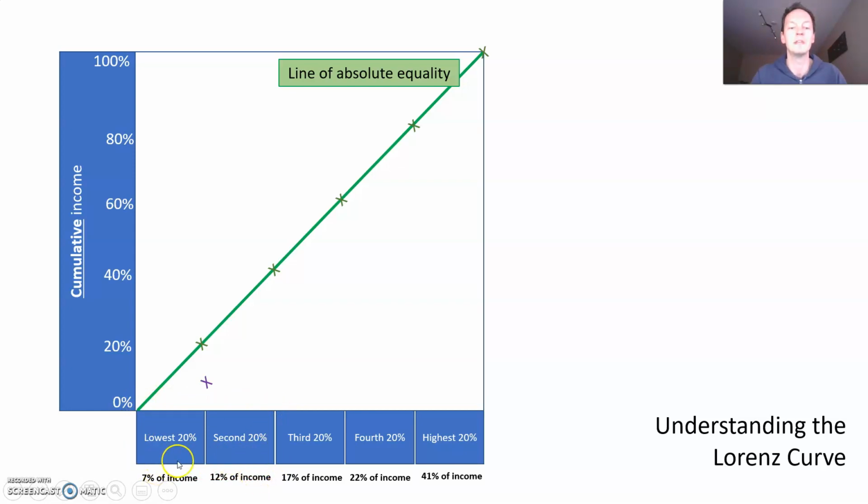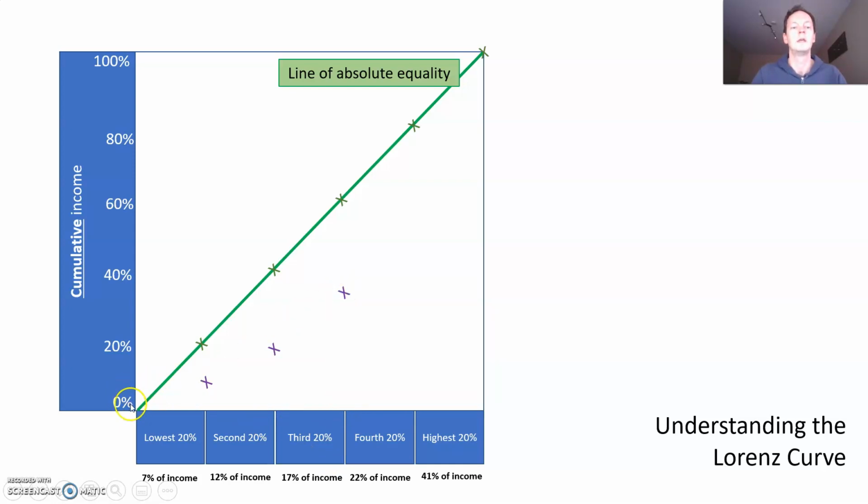And so you add up these two numbers. Okay, so 12 plus 7 is 19, and that's going to be around there. And you can see we're going to follow this through. The bottom 60% of income earners, 7 plus 12 is 19, plus 17 is, I believe, 36. All right, so we go across to 60% of people and we go up to 36%, and there we are.